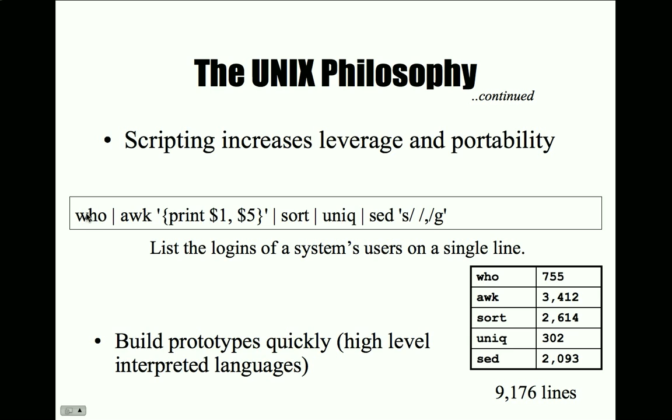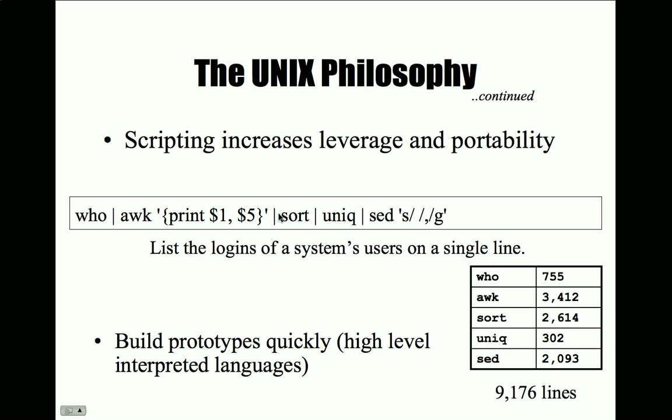Who is a program that displays who is logged in right now to the operating system. Then I have the pipe symbol, and then I have a utility called awk with some parameter. Without going into the details, all I'll say right now is that when who runs, it produces some output. That output goes as input into the awk program. The awk does its work, and then the output of awk is piped into the sort program.